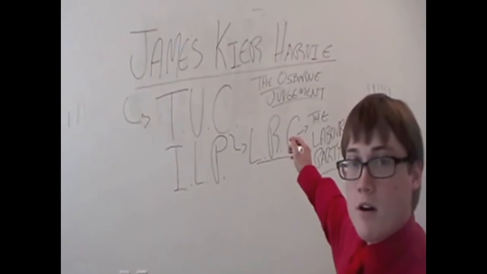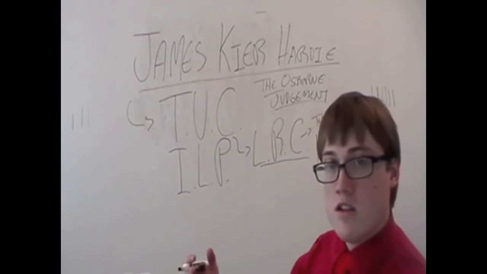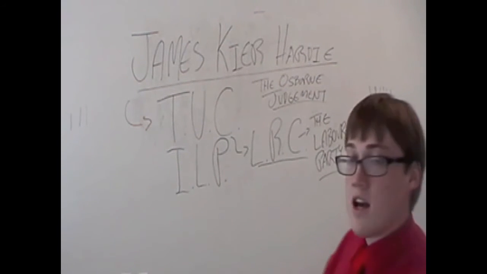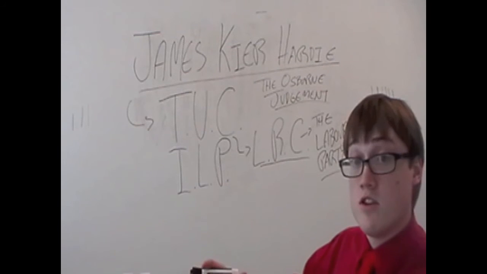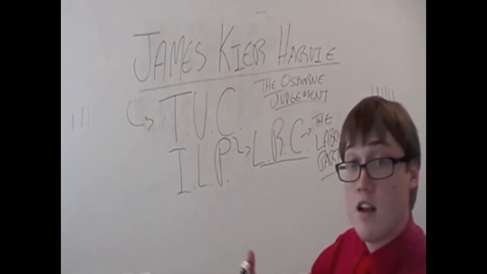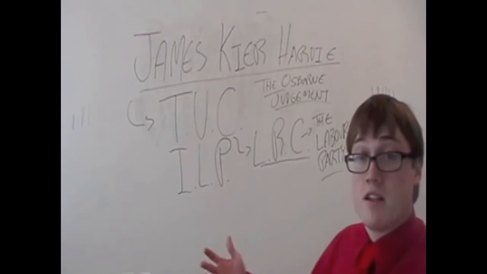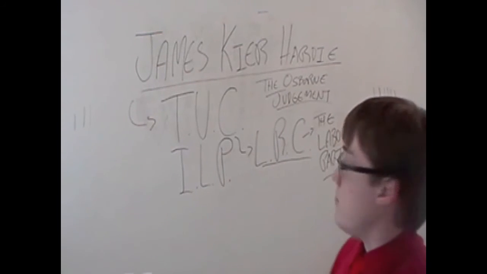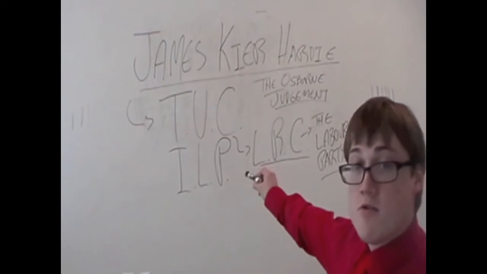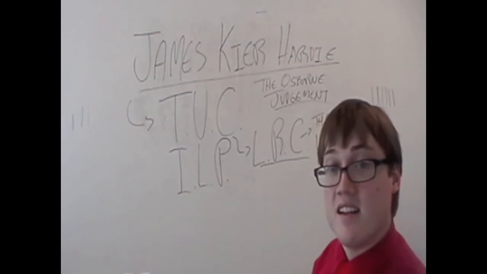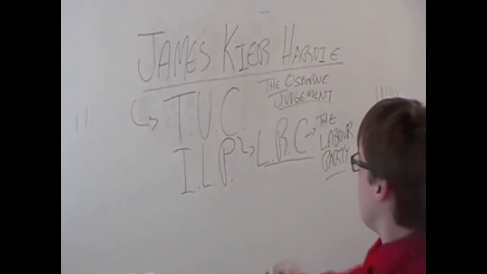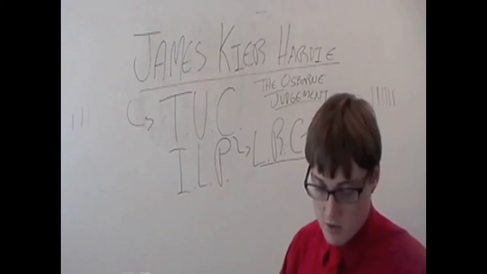And he doesn't like the Labour Party, Mr. Osborne. So he doesn't want his union dues going to the Labour Party, so he sues, and the courts rule in favor of Mr. Osborne. They don't think that his union dues should legally be allowed to go to the Labour Party. They think that's a bad thing, and thus it becomes illegal for union dues to support a political party. Well, that's bad news for the Labour Party, because the Labour Party is basically the union's party. Okay? All of their money basically comes from unions. So now they have no money. They're basically penniless because they lost their main source of income.